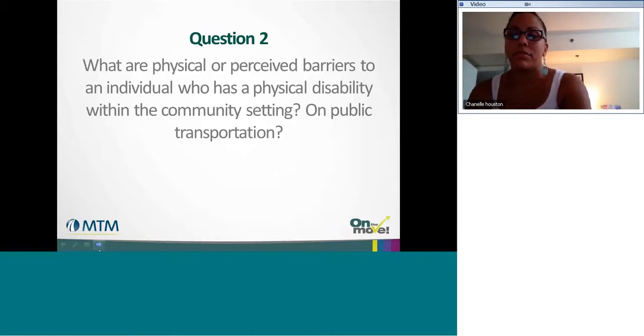And then physical barriers as they relate to public transportation. These can include the distance one must travel to get to the desired stop or station without a lot of walking or wheeling in their wheelchair, given the potential to tire easily if the person with disabilities has to travel a long distance or up a big hill to reach the desired destination. All of these barriers can deter persons with disabilities from wanting to use public transportation, especially by themselves.